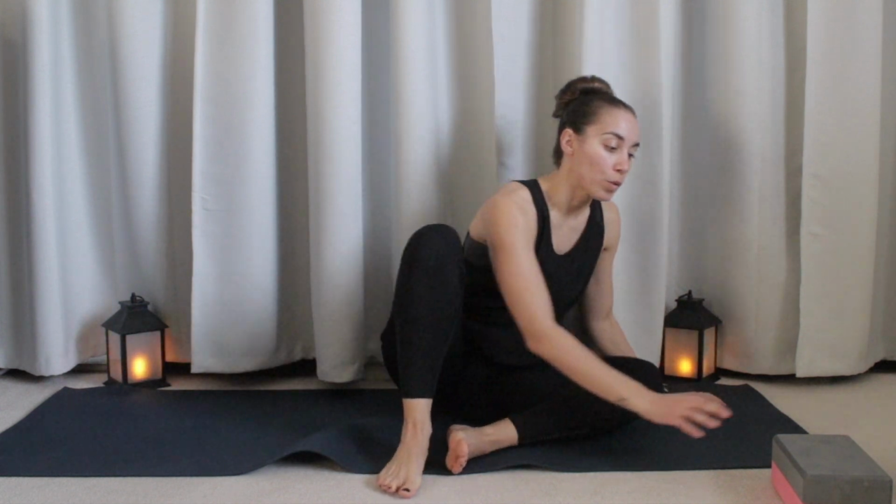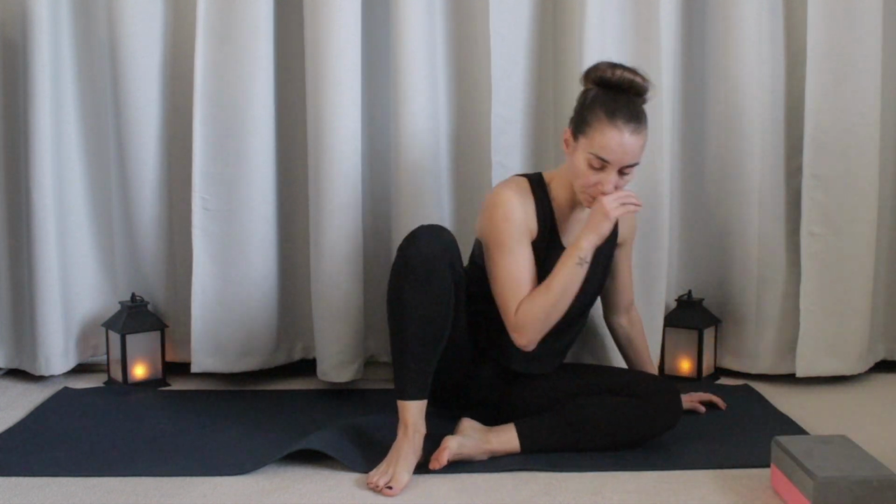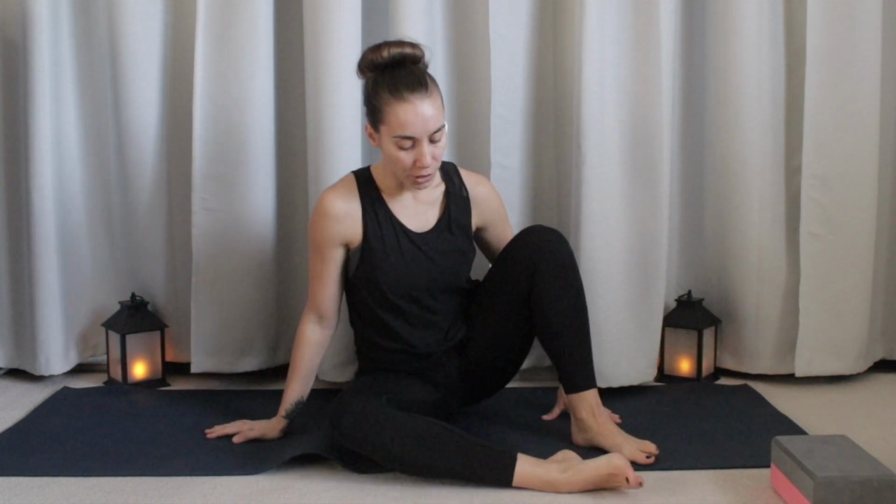Just make sure your knees are happy with this extension. And if you need to use props, use props. So you're going to take your right shin, parallel to the top of your mat. You're going to take your left foot, step it to the outside of the knee. Then you're going to drop the left glutes down.